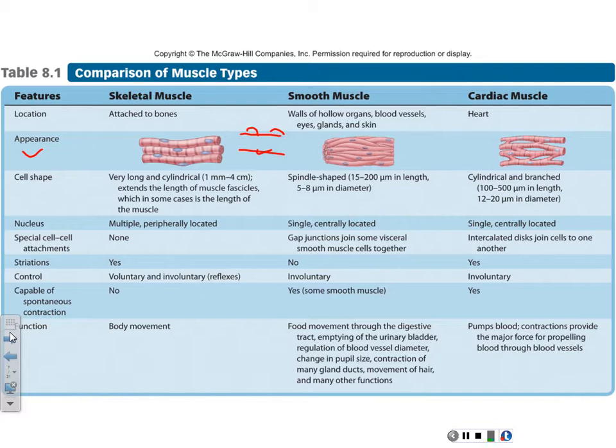Inside of the cell, you've got these fibers, the actin and the myosin. You know how they do this? Slide past each other and contract. So imagine if the nucleus sat right in the middle of that network. It wouldn't work. You know what I'm saying? So the nuclei are out of the way, on the periphery, on the outside of the cell, so that the contractile mechanisms of those proteins, sliding past each other, don't have a big bump of a nucleus in the middle, because then it won't work. See what I'm saying? All right.